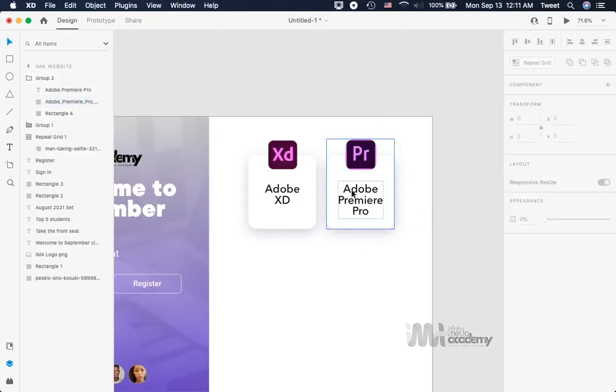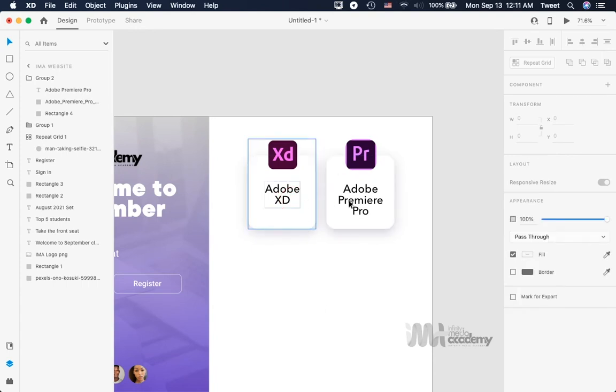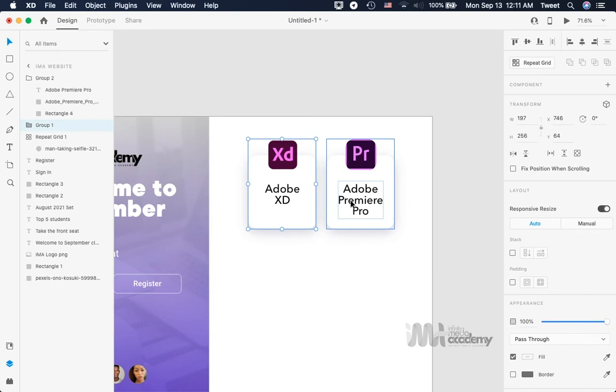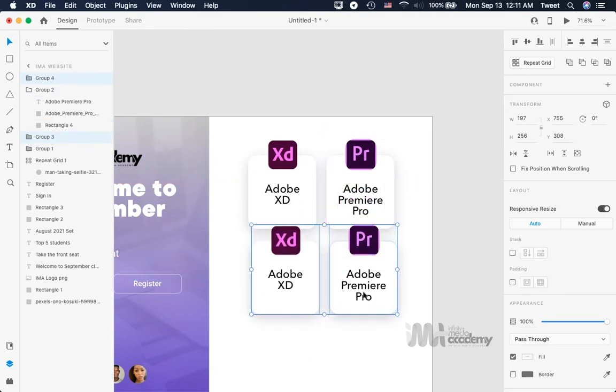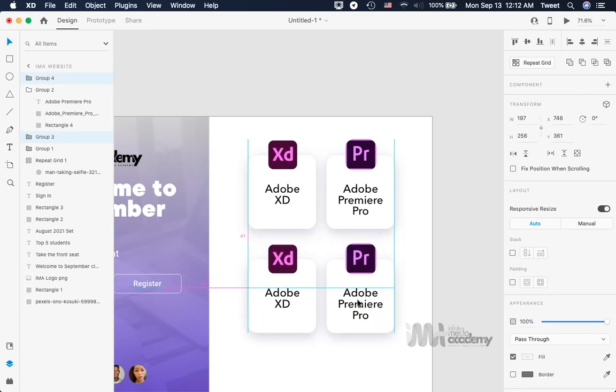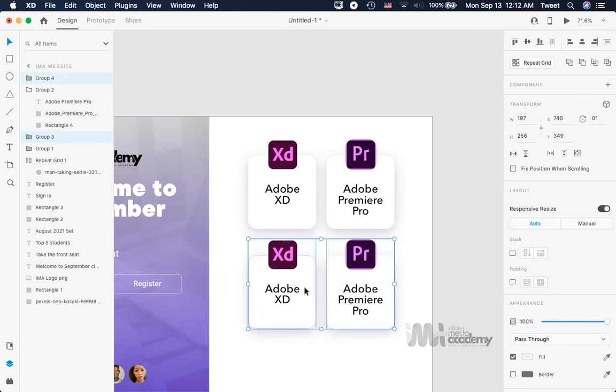So the next thing I also want to do is to duplicate these two layers and then drag down. So I'll select both layers by holding Shift on the keyboard, and then I'm going to press Option or Alt on the keyboard to quickly duplicate the layer. So if you press Alt on the Windows keyboard and then you click and drag, it will help you to duplicate the layer very quickly. So I'm going to make sure the spacing between them is 30 pixel also. Okay, so I'm going to push down 1 pixel.